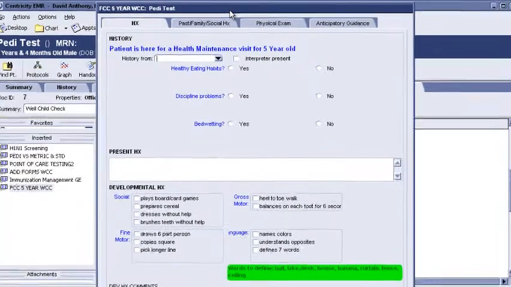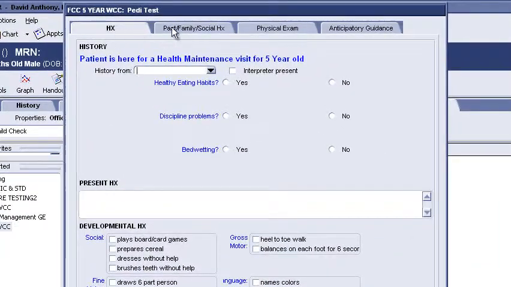Check form. You can see that this form has a series of 4 tabs across the top, and what you're going to do is go through all of these with the patient and his parent. You really want to document pretty much everything and go through this form. This form is much more prescriptive than many of the other forms that are more open-ended. But we want our well child checks to be fairly structured.